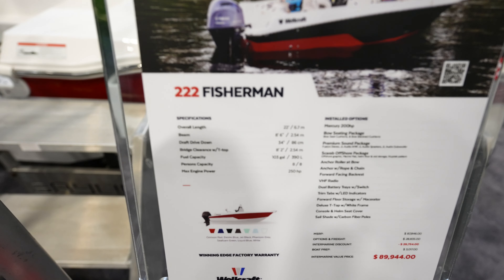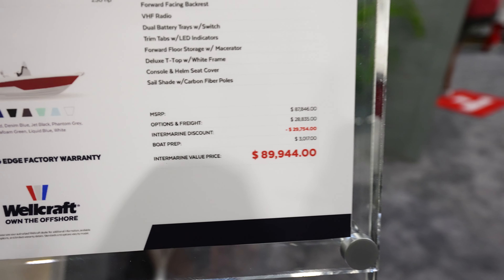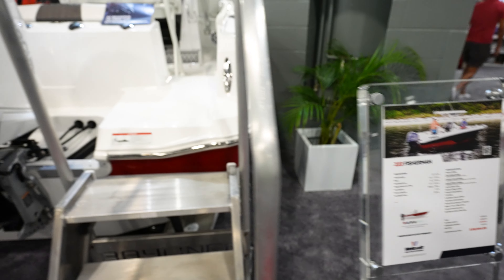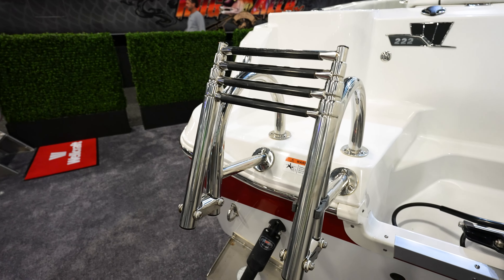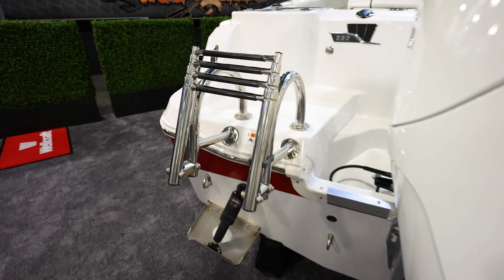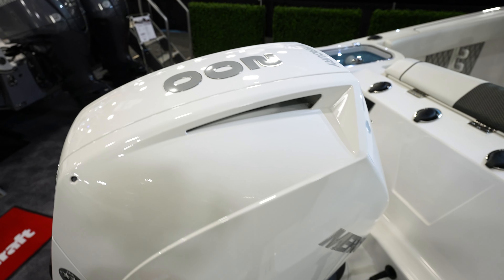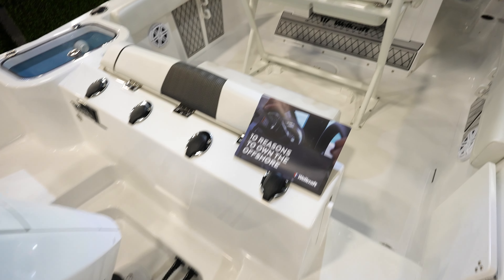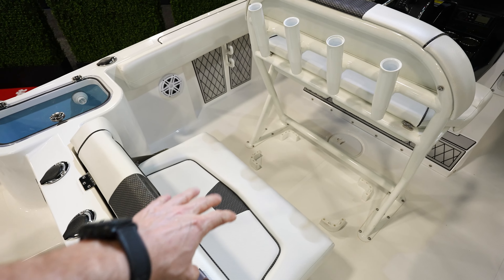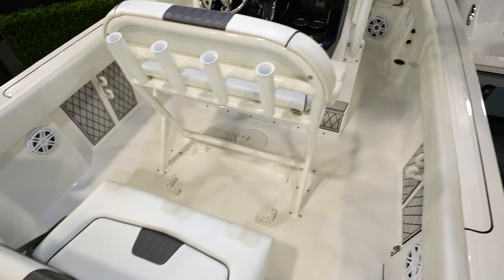Got a 222 Fisherman Wellcraft — looks like it's coming in at $89,000 here at the boat show, just under $90,000. Looks like it's powered. Look at the ladder over here — I like that. Four-rung coming off the back, kind of classy. That metal sticking up like that. It has got a V6-200 Mercury on the back. Lots of room — a lot of these Wellcrafts have a lot of room on the back to get up in here to the transom. Bench seat in the back, livewell in the corner.